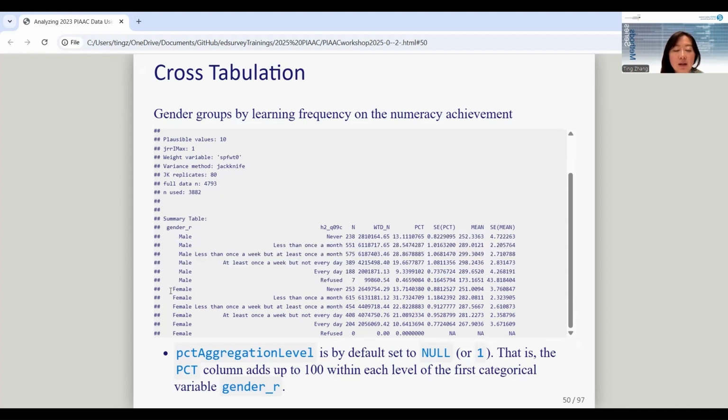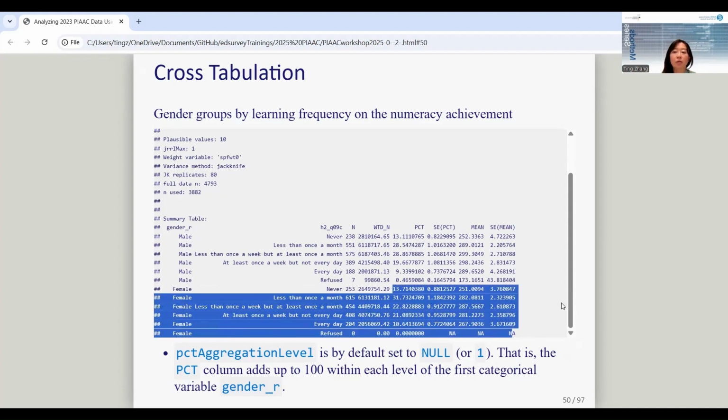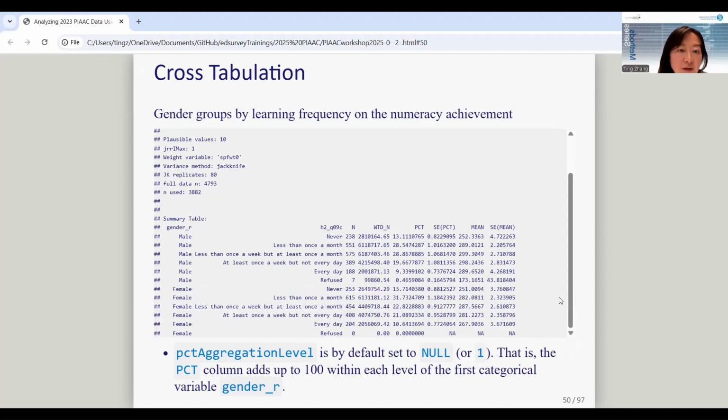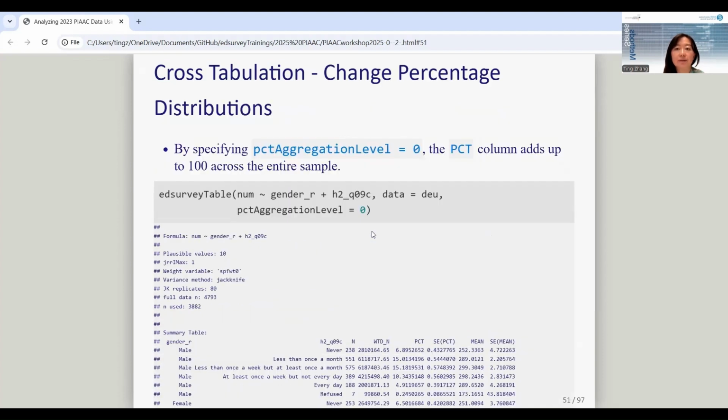And then for females, the second level, it adds up to 100%. This is the default, but you can change it if you want all the subgroups to add up to 100. So this is the argument you need to use to change the distribution. Let me show you in the next slides.